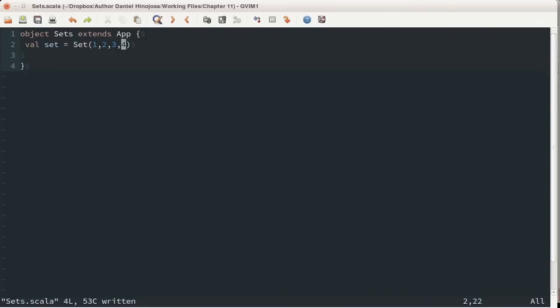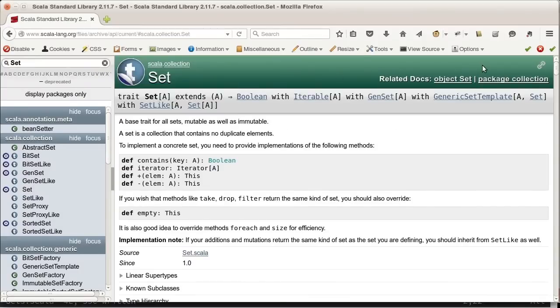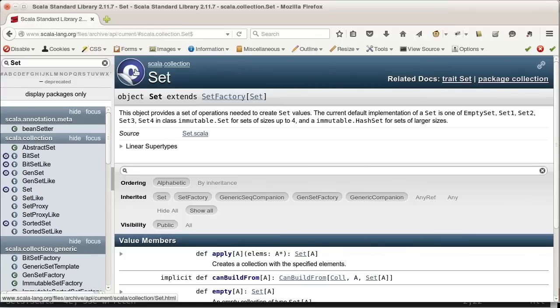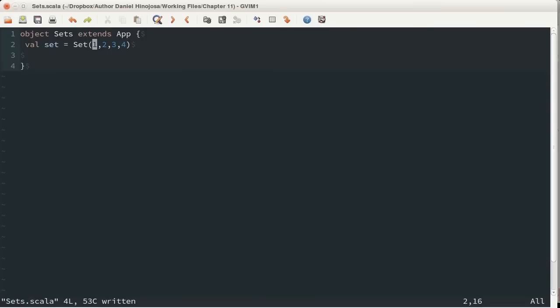Let's take a look at the API. Here's the API, and here's Set. Let's go to the companion object. Set right here is a trait, again, very much like an interface. You click on the T, and now we have it as O. This is the companion object. And now within here, we have apply. That's what we're calling. And this is a repeated parameter, so we can have 1, 2, 10, 19, 100, however many number of elements as we want. So let's go back to our code. We'll do 3 elements here.